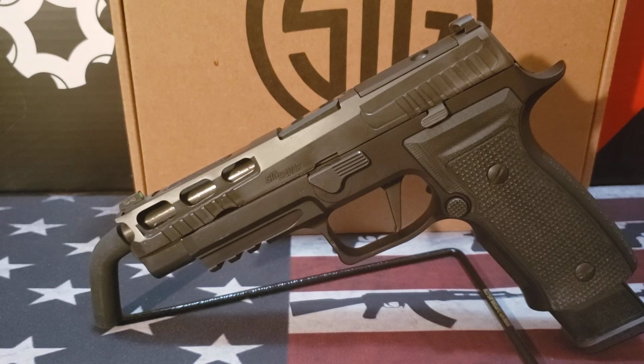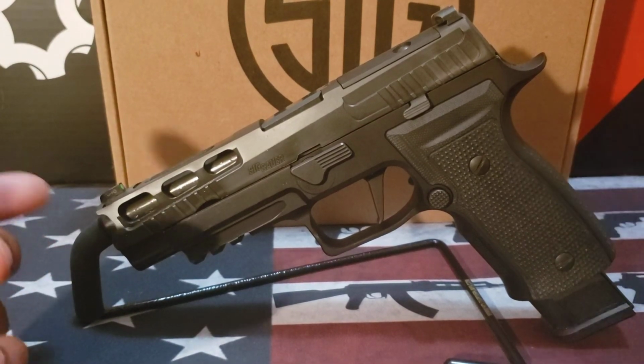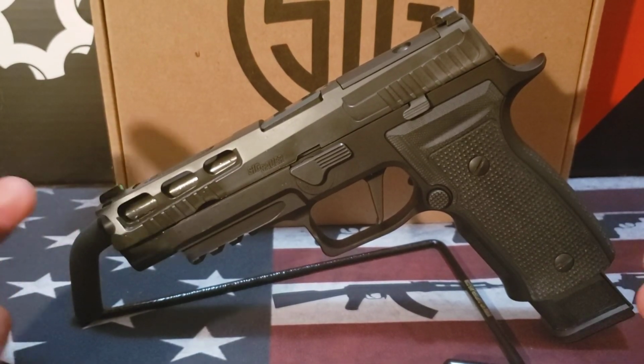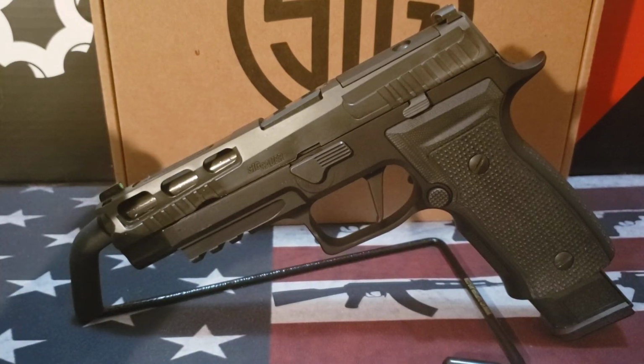I love shooting these, and I love making my own configurations, and I'm looking forward to doing more. I'm going to look for that magwell and give you my opinion. As far as shooting this, it shoots like a dream. I like the weight of the AXG frame, and with the Pro Cut slide, I have no complaints about it.